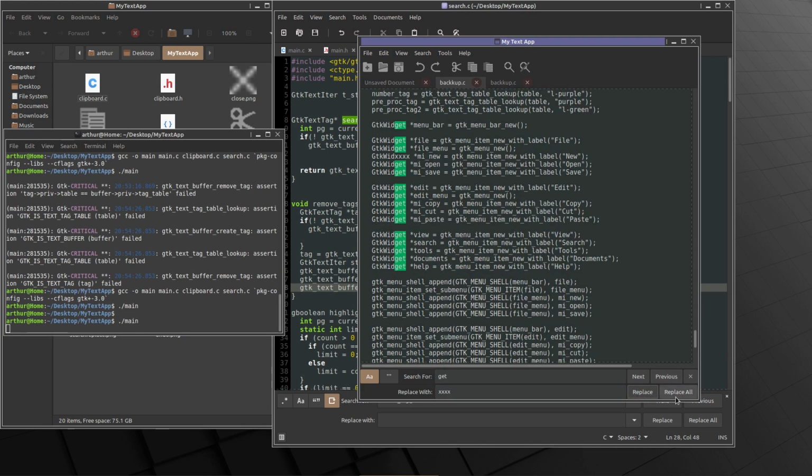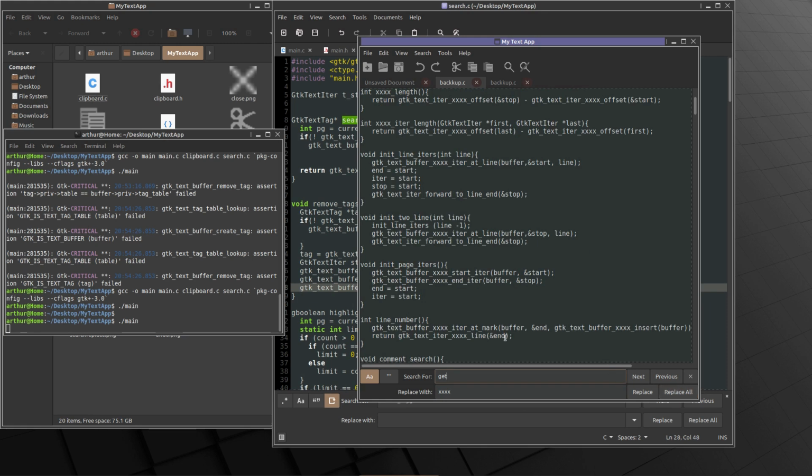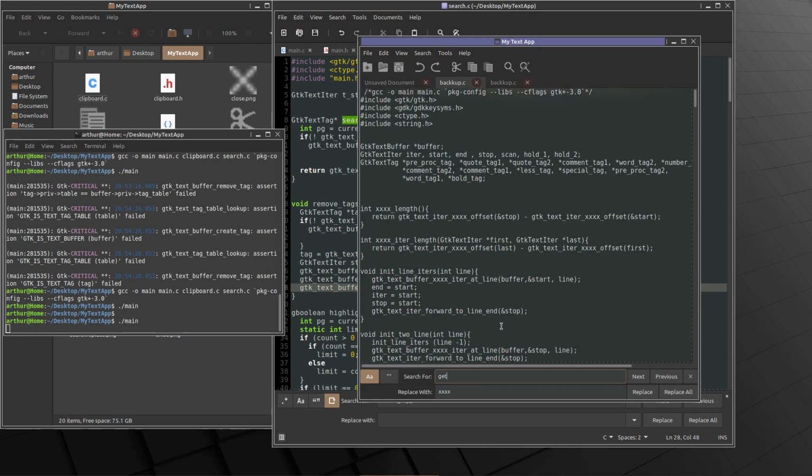We can do the replaces. That kind of scrolled. I'm not sure that's supposed to scroll there.